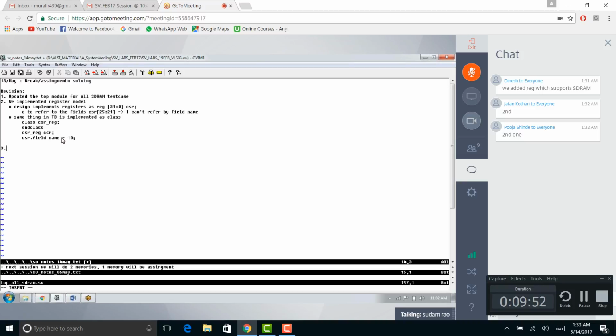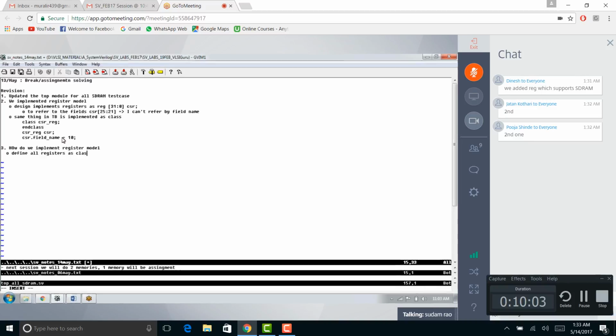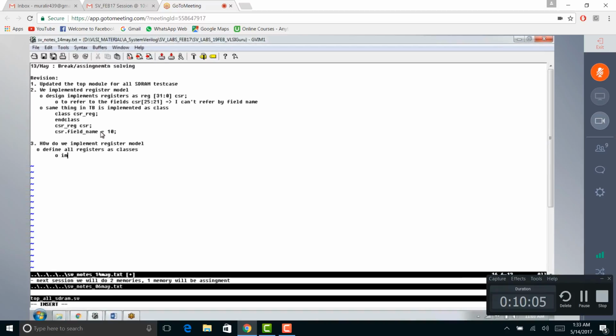So how do we implement the register model? We define all registers as classes. Implement two methods, at least, at bare minimum, and more methods if required.